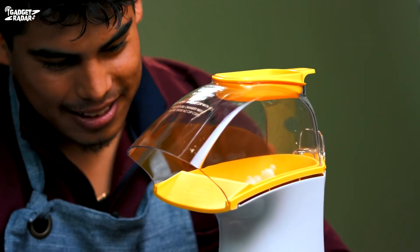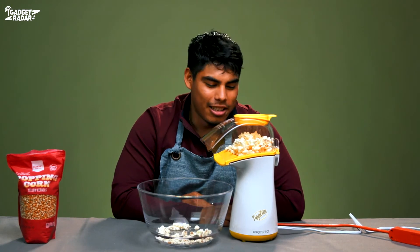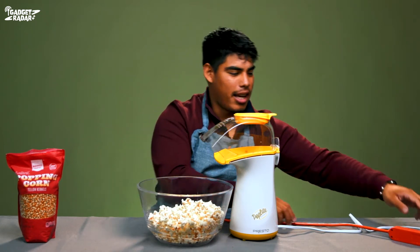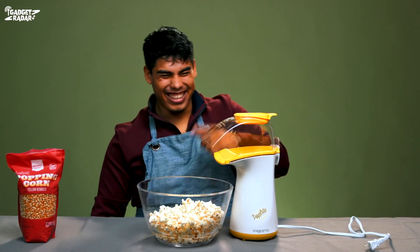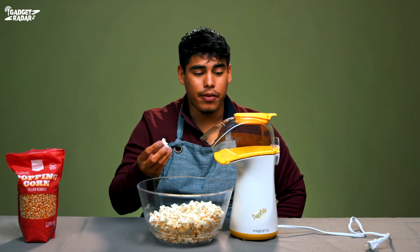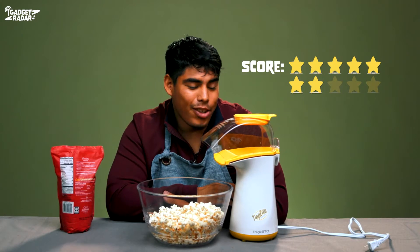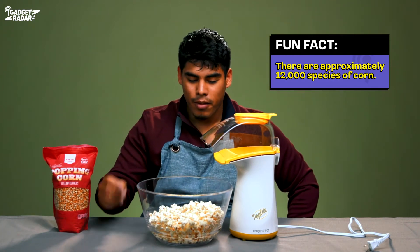Oh, that's nice — wait, there we go! I take back every bad thing I said about this product — just watching the popcorn come out is very cool. That is nice — flavorless popcorn, but it looks great. I can't say it's perfect because it doesn't have an on/off button — you gotta plug it in and out. But I'd give this a seven out of ten. It's very simple to use, you have options for a variety of kernels, and it looks visually pleasing when you see them popping — it's like watching birth.